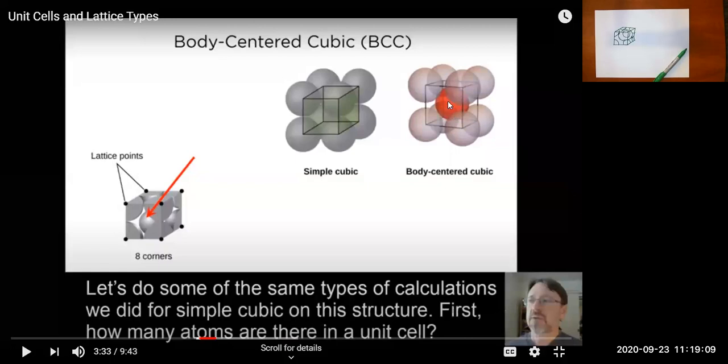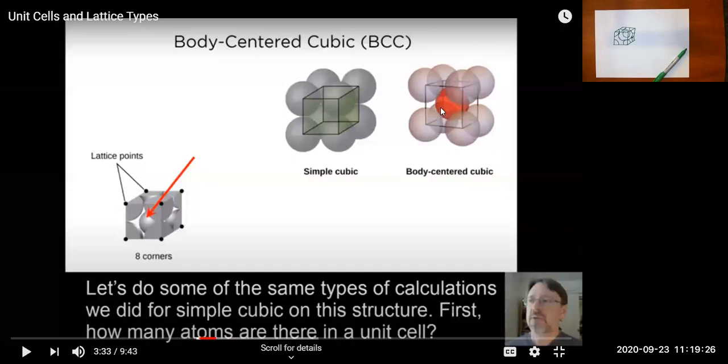Okay. Now, the next thing we need to determine is where are the interstices that we have to worry about. Okay. And it looks to me, looking at this, as though the largest space that we have would be dead center in a face. Can you see that? Dead center in the face?